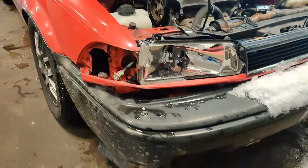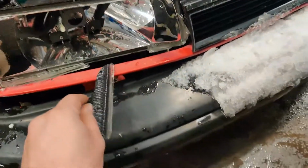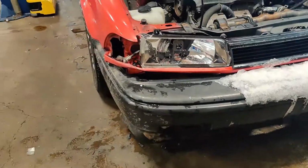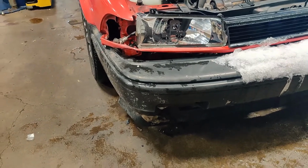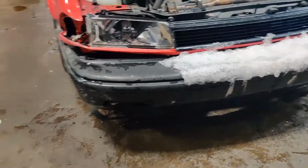I have new headlights and corner lights coming. And then this trim piece, I'm working on getting a new one. So, I'm going to continue taking out the headlight and then laying all the parts down and see what's all broken.